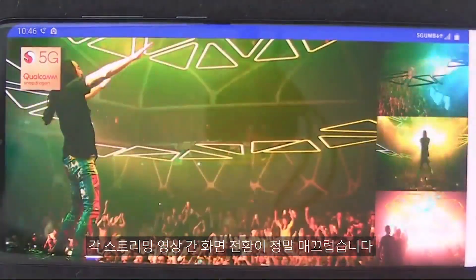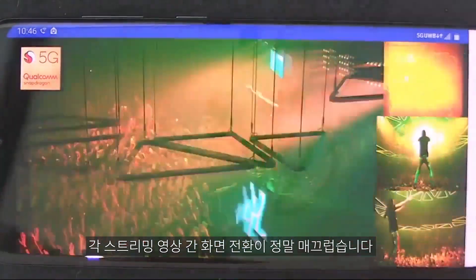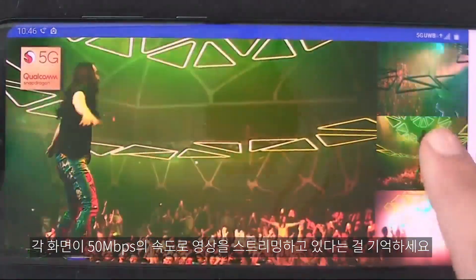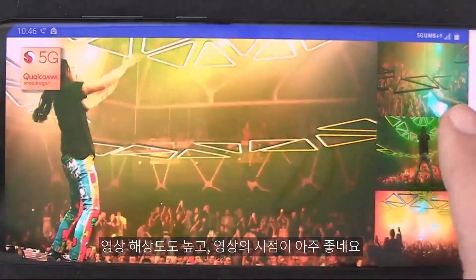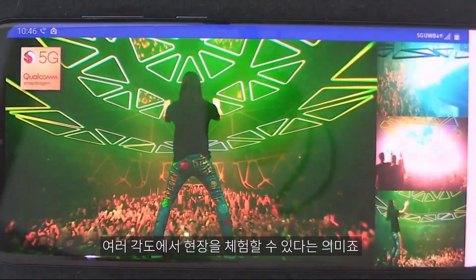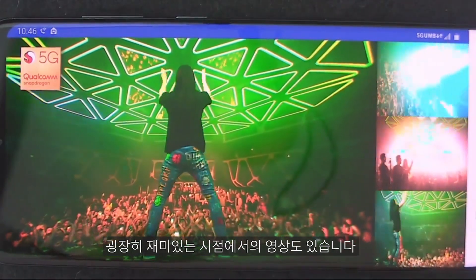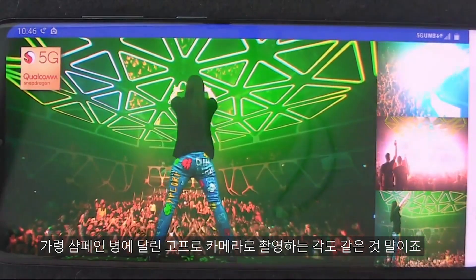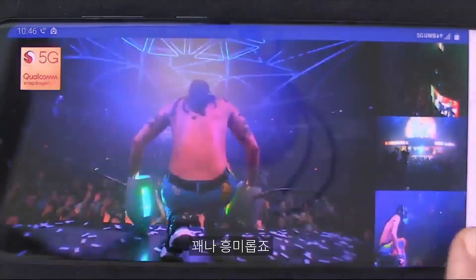The transitions from each of the individual streams is quite seamless. Keep in mind that every one of these streams is at about 50 megabits per second, at a very high resolution, giving you different kinds of viewpoints. Very interesting viewpoints in some instances — in one of the streams, I believe there is a GoPro camera on a champagne bottle as well. Quite fascinating.